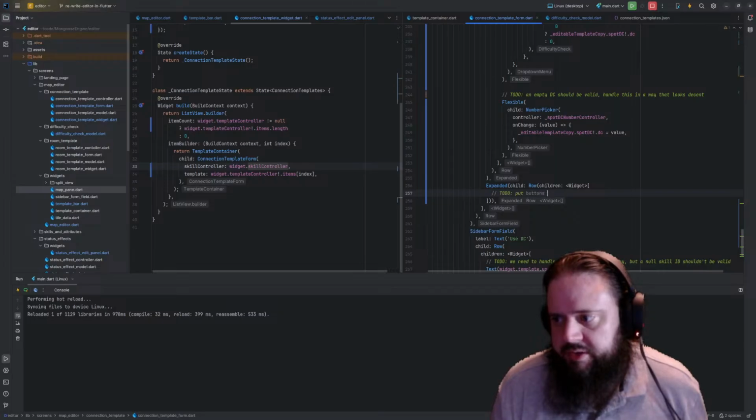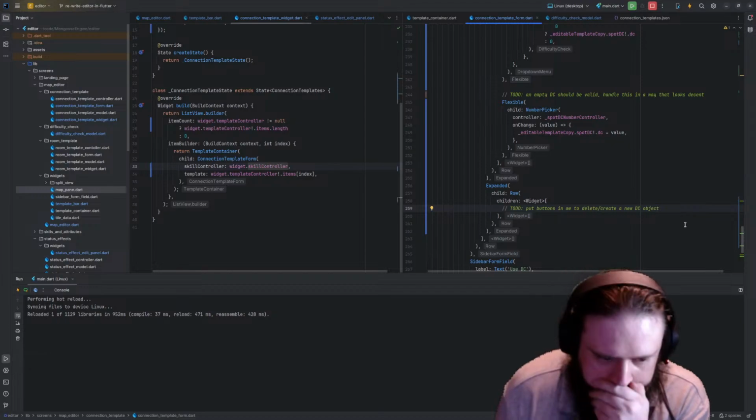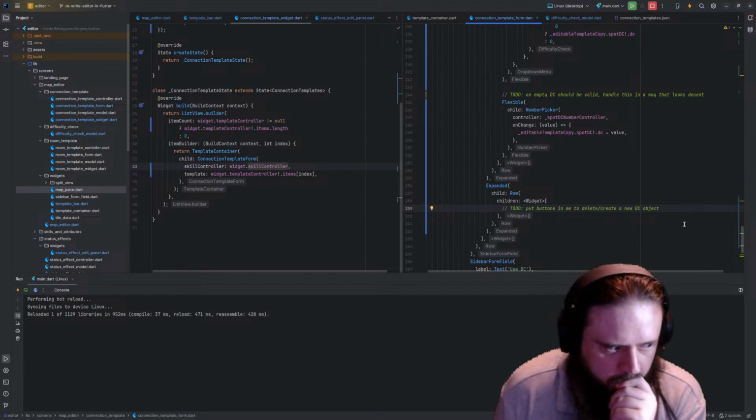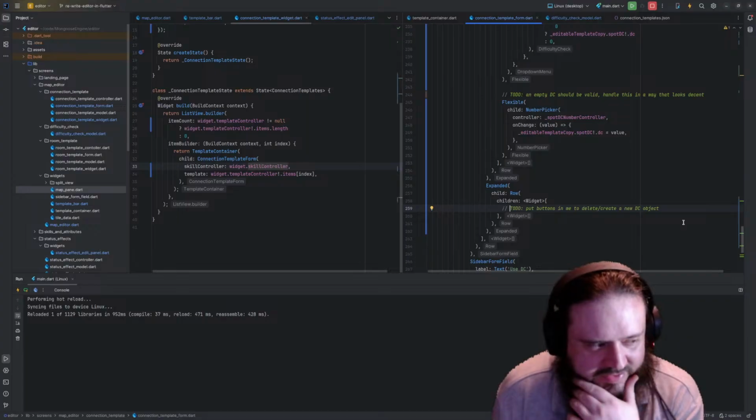Put buttons in me to delete, create a new DC object. Okay. There. Am I missing anything else there?